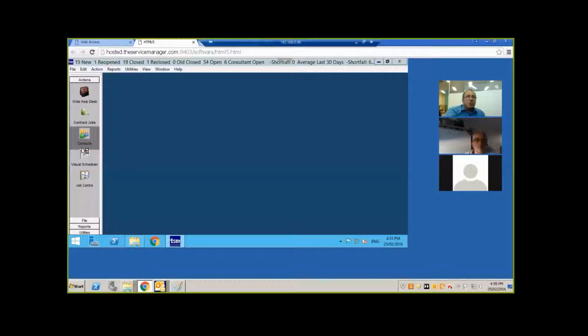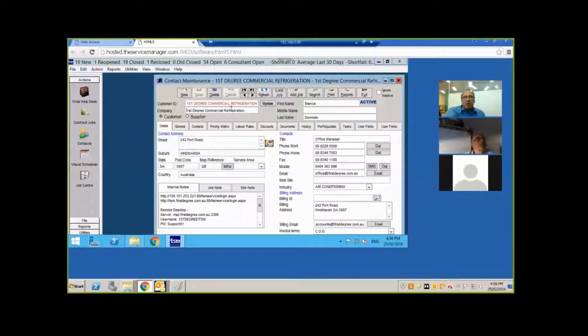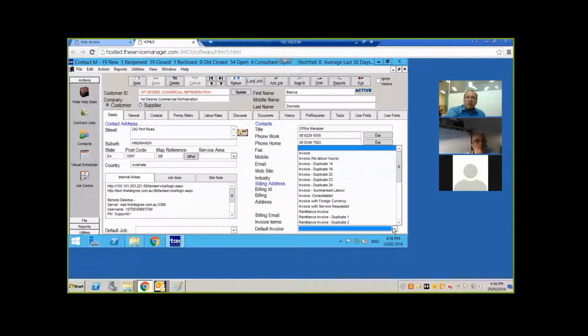So in answer to your question directly, Mark, the request is how do we send different invoice layouts out to different customers, perhaps based on their seniority or whether they're good or bad or whatever it happens to be. If you see down here, on a customer basis, Enterprise only, you can choose a default invoice layout for that particular customer.